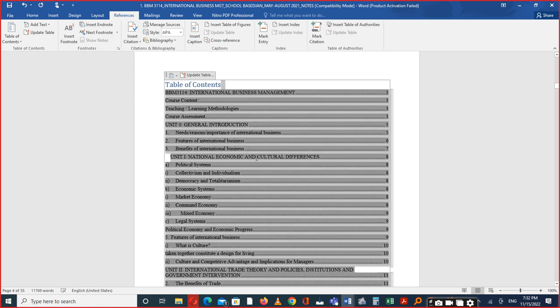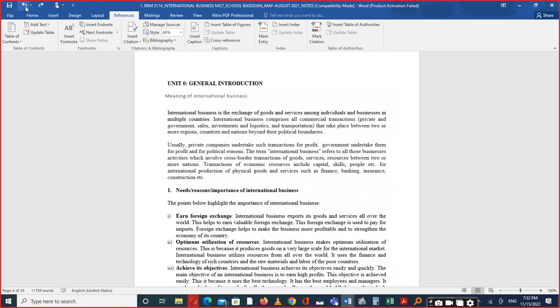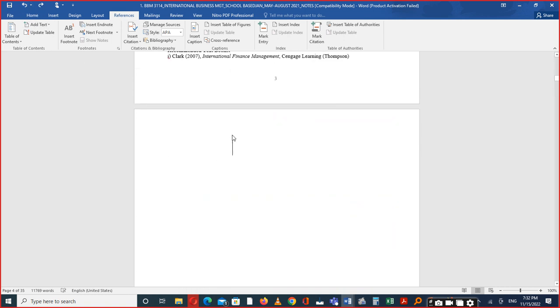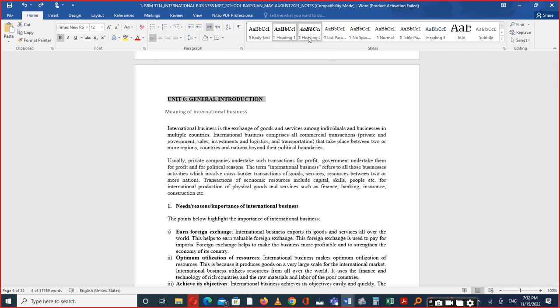Yeah, what you do when you want to put there a table of content is that you select the way you want it to appear. You first select the titles, as I did, you remember. After that, you show that they are the titles or the headings.